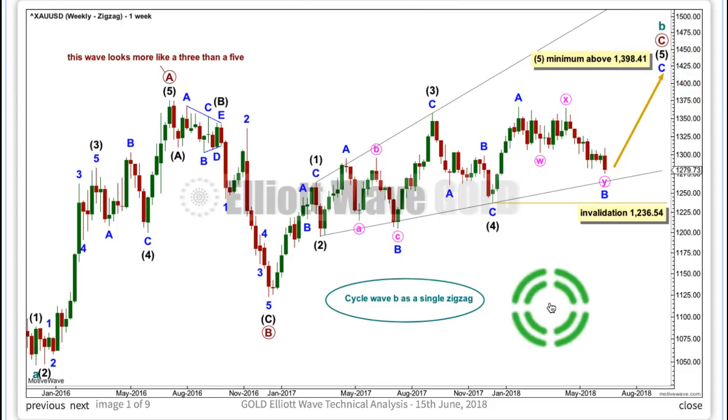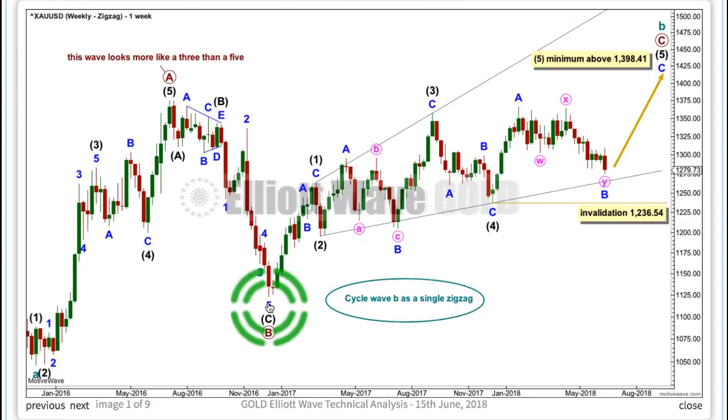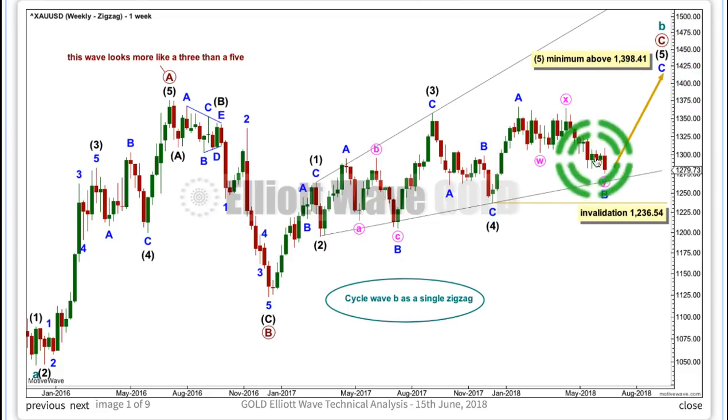We may have an ending expanding diagonal completing here with a zigzag for 1 and 2 and 3 is longer than 1 and 4 is longer than 2. We need a zigzag for 5 to be longer than 3 so that the rule regarding wavelengths for expanding diagonals is met, and so 5 has to end above this price point. Within diagonals, particularly ending diagonals, all of the subwaves may only subdivide as zigzags. That's why I'm labelling them all A, B, C. They should be zigzags. Within intermediate wave 5, it must be a zigzag subdividing 5, 3, 5.